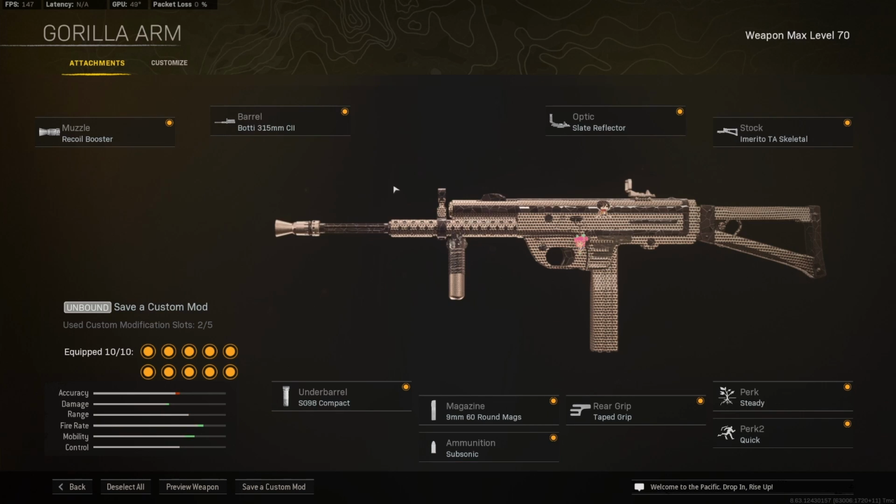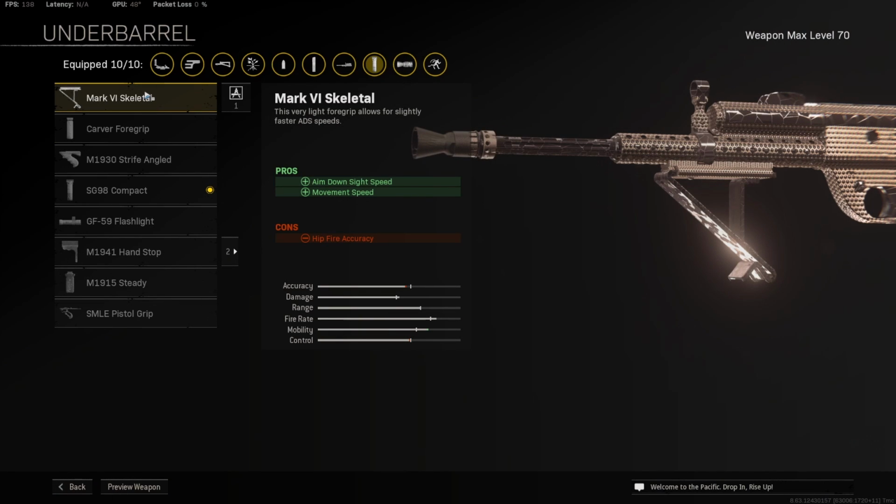Next is going to be the Armaguerra. Now, there's two variations to this. There's this one with the C2 barrel, or you can use the precision barrel, but you're going to want to use recoil booster, one of those two barrels, slate reflector, skeletal stock, steady and quick, taped grip, 60 round mag, 9mm, subsonic or lengthened. And I like to use the SG98 compact. Some people like to use the Mark 6 skeletal.